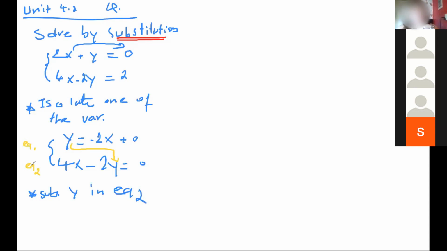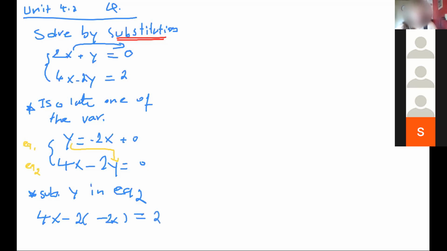This is equation 2. So once we plug this into this, it will be easier to solve this equation because we will have only one variable. We'll have only x. We'll have x here and x here instead of x and y. Okay, so let's focus on equation number 2. So 4 times x minus 2 times y. What is y equal to? So y we know is this. Just negative 2x. We don't have to put 0, negative 2x. And the rest stays the same, equals 0.